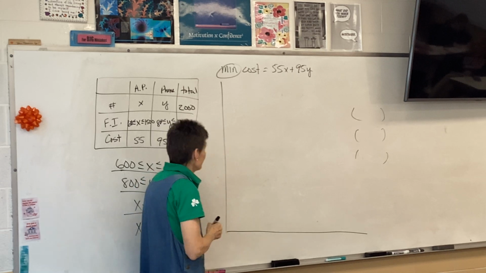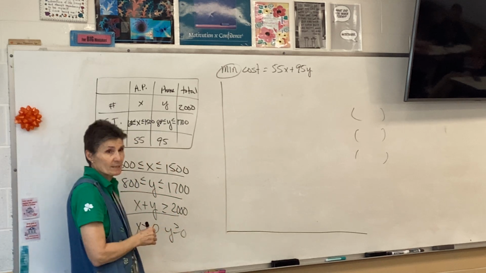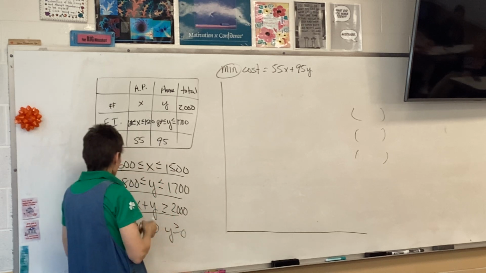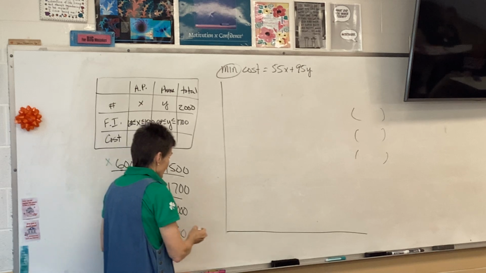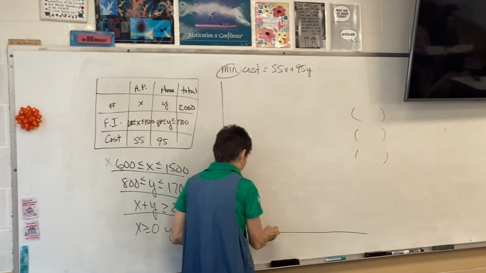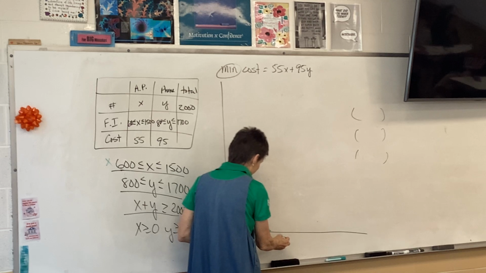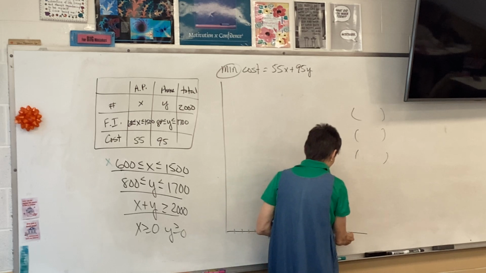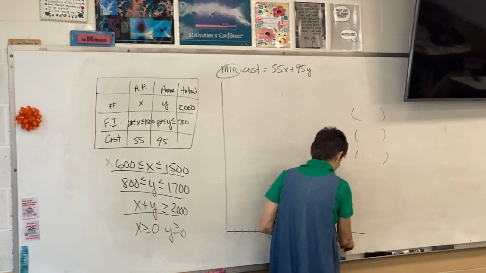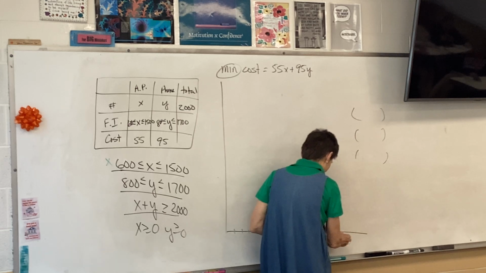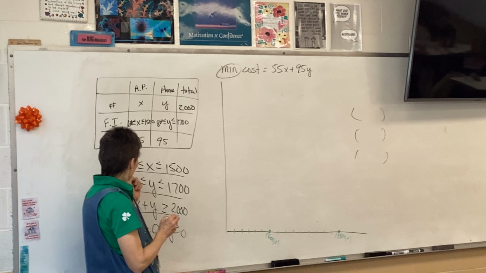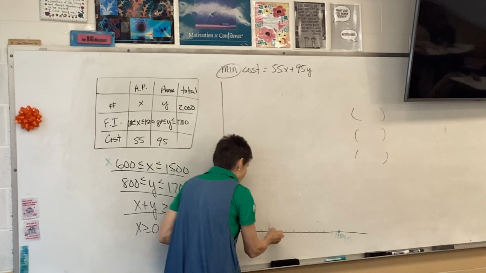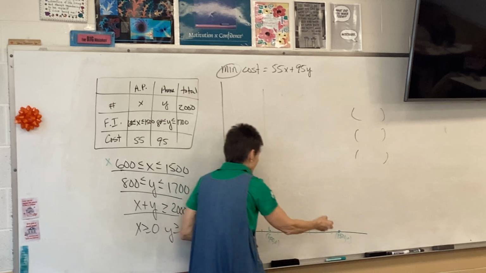All right, so let's sketch it. What scale do I need? Probably hundreds. I'll do this one in green. This is my X's. So there's 1, 2, 3, 4, 5, 600 right here. 7, 8, 9, 10, 11, 12, 13, 14, 1,500 right here. So I graphed my X's. And since those hash marks are like this, I'm just going to extend the hash marks.